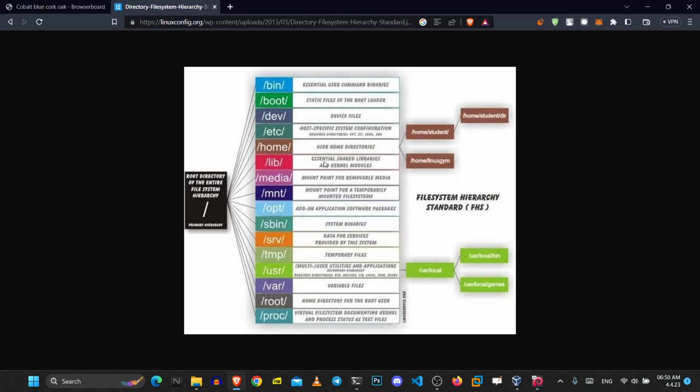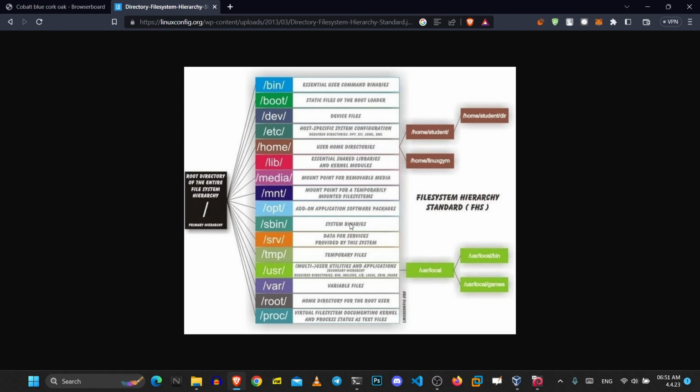We have lib, which essentially has library modules of the kernel. In media, if you install a USB disk, it will be mounted to the media section of the root. We also have temporary mount folders in mnt, and optional files in opt. What about sbin? We looked at bin first, and we have another one, sbin.